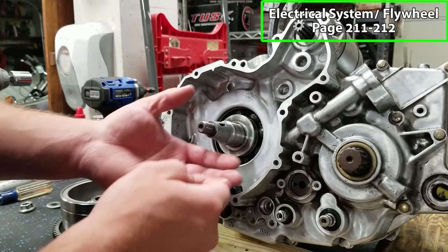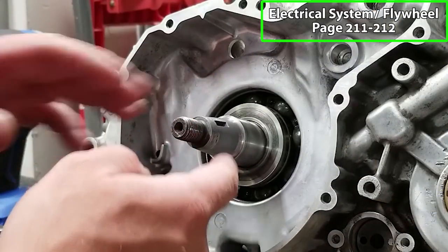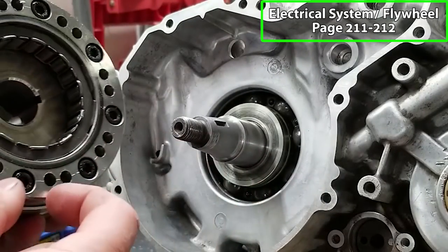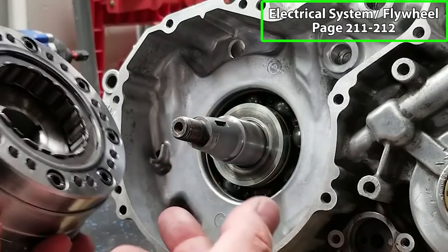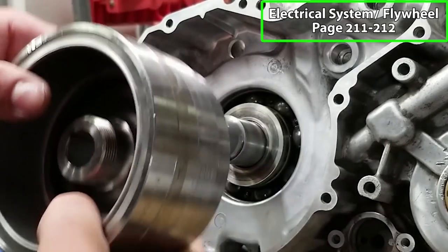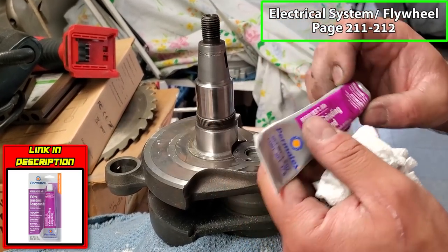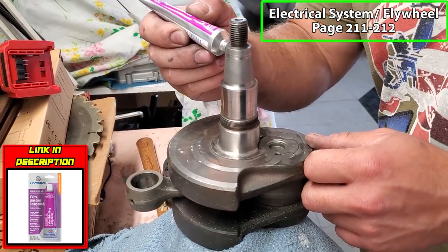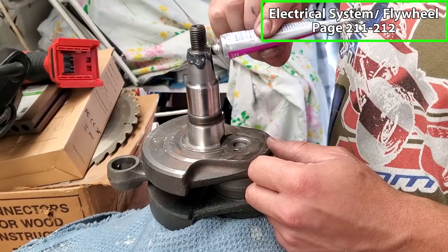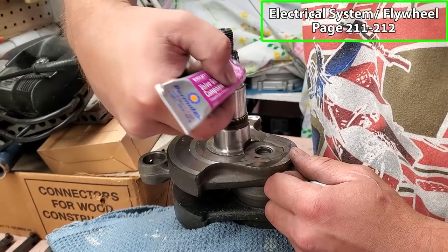From what I understand, and just from what I know about tapered shafts in general, it's really important that you have a good mating surface between the inside of your flywheel and the taper portion of your crank. So what you can do, especially if you have a different crank and flywheel, like it wasn't the OEM ones that you pulled off, you're using mismatched parts, you want to make sure that the taper is exactly the same. So what I use is a little bit of valve grinding compound, like lapping compound. You put it on your crankshaft, then you put a little bit on the inside of your flywheel, put it on there, and you rub back and forth. You'll hear a gritty sound. And what that does is it mates these surfaces so that they've got the exact same taper.